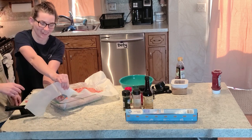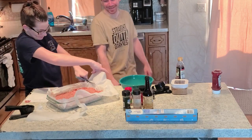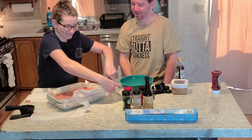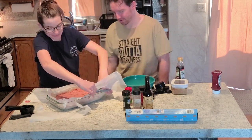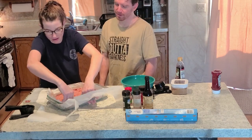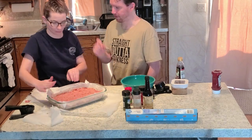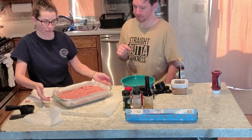Why are you cutting the cat? It's the most awkward way to cut something. Thank you. Okay, here, there you go. Yeah, no fire. Maybe a little fire. Just a little bit. Okay, but yeah, maybe no fire.